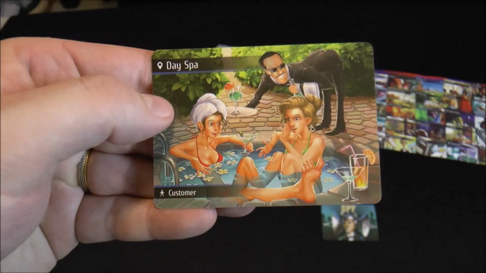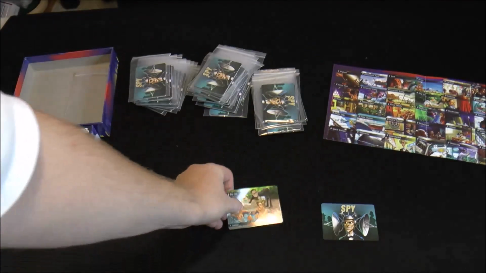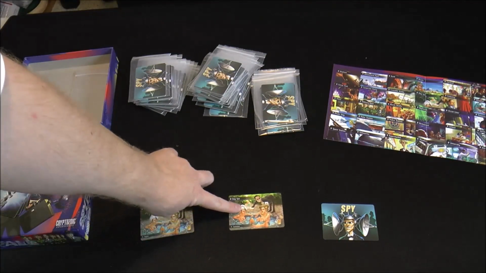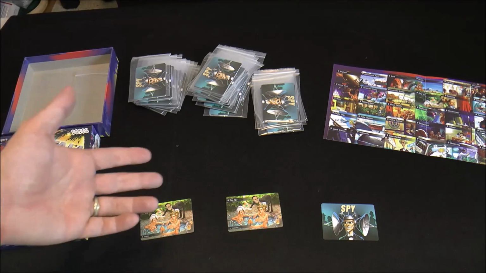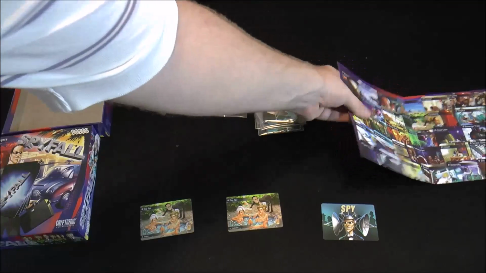It's actually the day spa, and you can see I actually have a little role here as customer. Or you could have a different role, and I could be a stylist. Now you don't have to include the roles necessarily, and maybe the first few times that you play you don't actually worry about the roles. And then you pick a random start player. But before you do that, actually, let's take a look at the rules here.